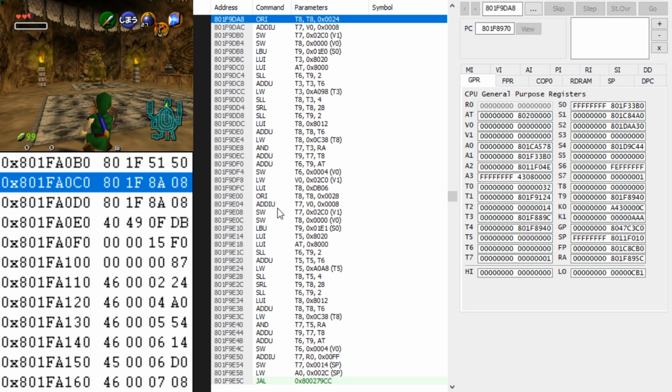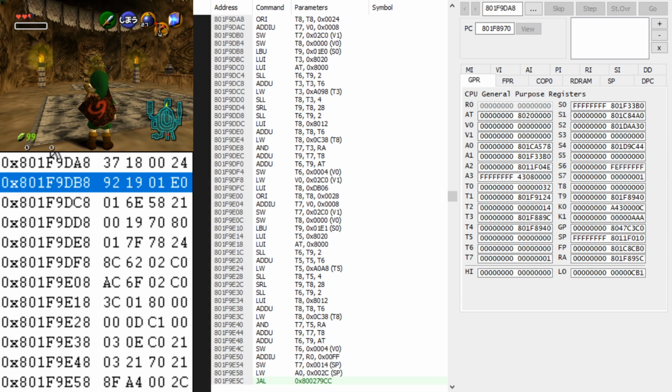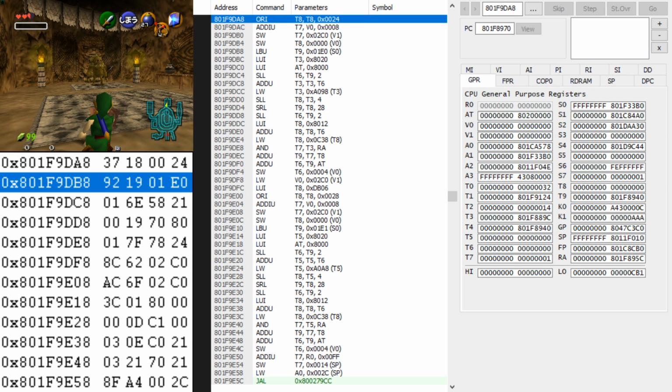This window is displaying them in a way that is readable to me, but if I were to put the same address of this ORI instruction into RAM here, you see that it's just a number. 37180024 is how you represent this instruction in numerical form. So given that, I think we're ready to start.